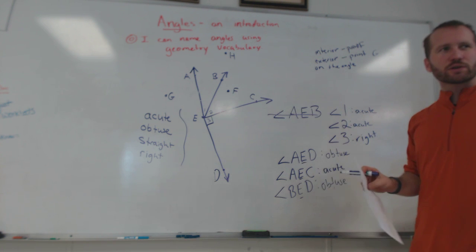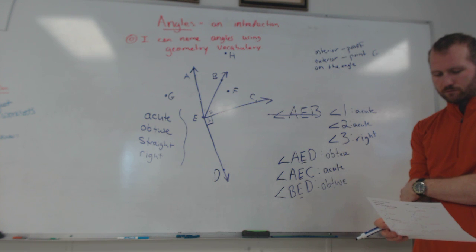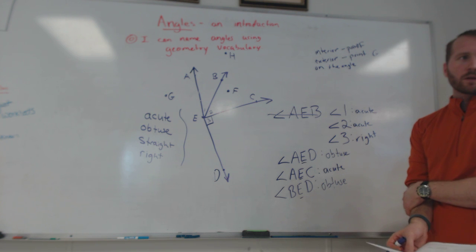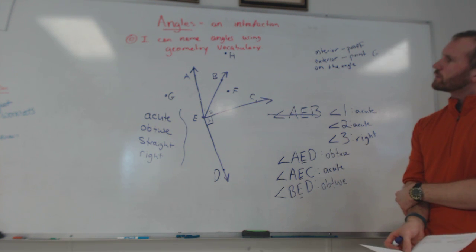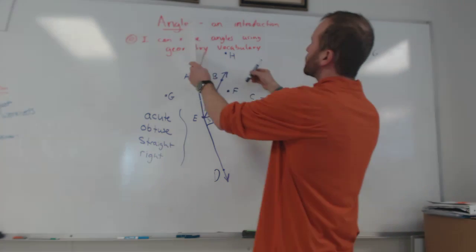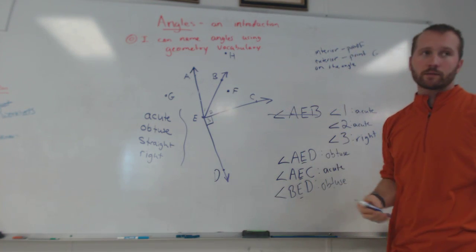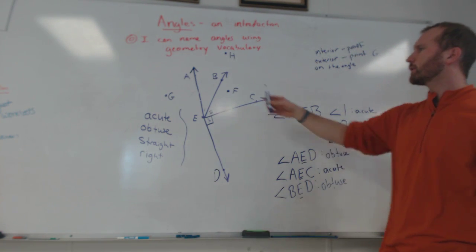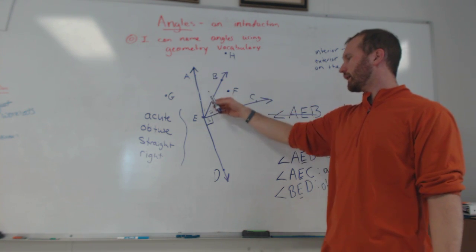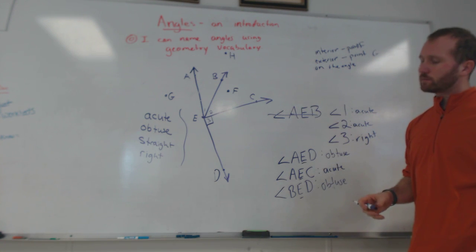How about point H? What would be your guess for point H? Exterior. I think it's interior. Why do you think it's interior? Because the lines are infinite, so they keep going. Yeah, that looks right. These lines keep going forever. So we would say that it's interior to angle 1. But not to any of the, well, angle 1 or angle AEC or angle AED. Wait, so that would be interior? So that would be interior.